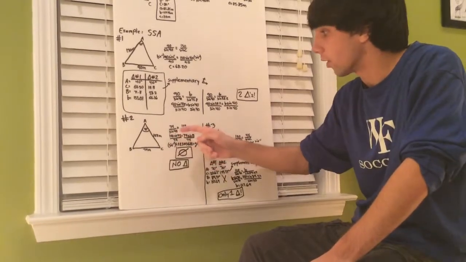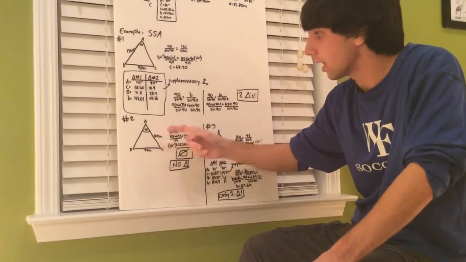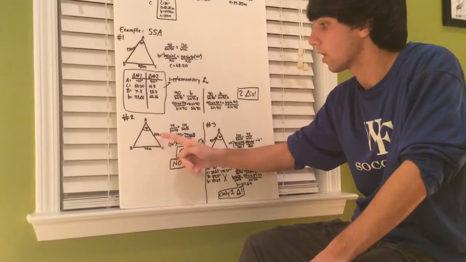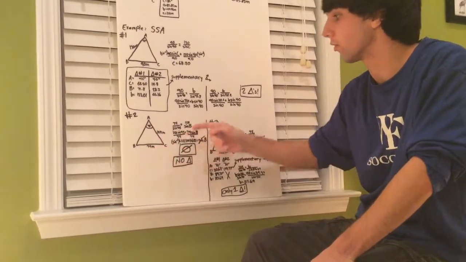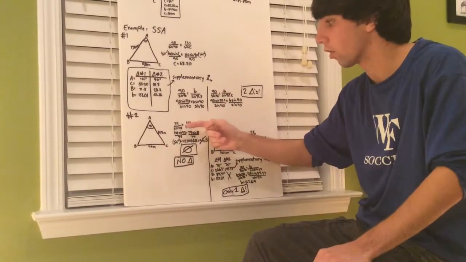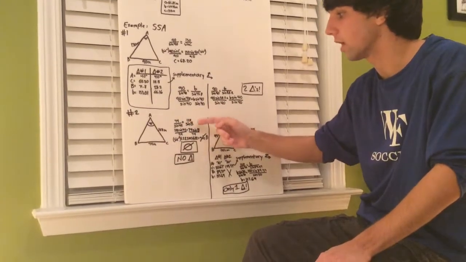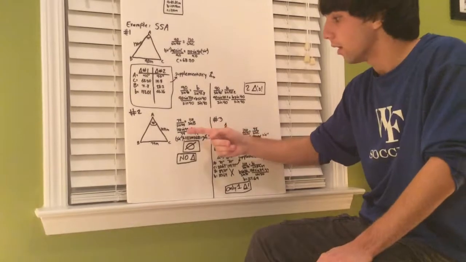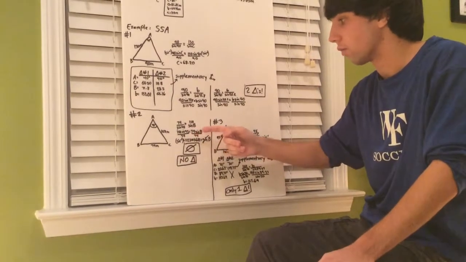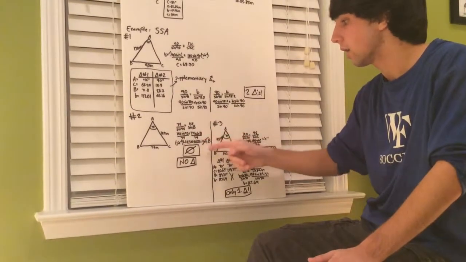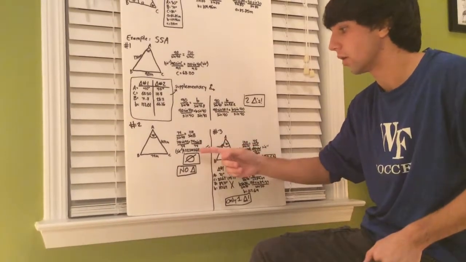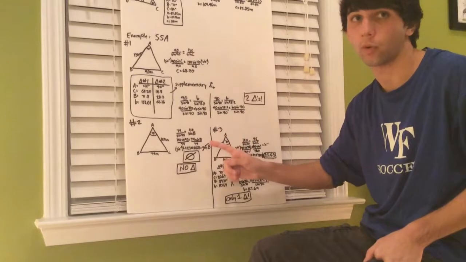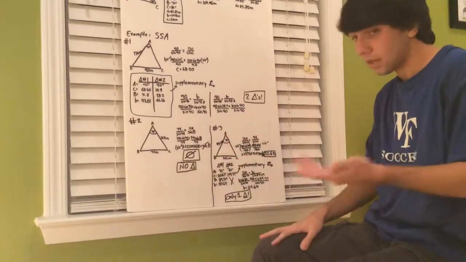Now, for number 2 here, you got capital A equals 45 degrees, lowercase b equals 128 meters, and lowercase a equals 74 meters. Plug a's back in. 74 over sine 45 equals 128 over sine capital B. 128 sine 45 equals 74 sine capital B, and if you plug all this into the calculator, you're going to end up getting no solution. That is possible here.